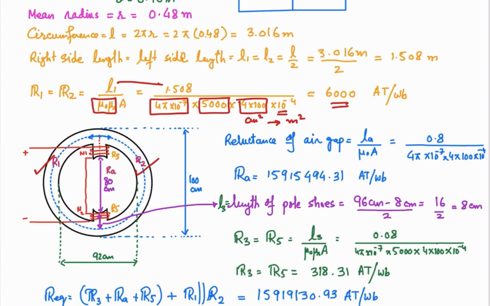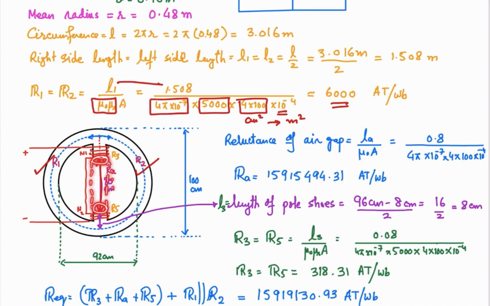Now we are going to calculate the reluctance of the air gap, that is this path. So for the reluctance of the air gap, the distance is 80 centimeter, that is equal to 0.8 meter, and then only the permeability of the free space, not mu r this time, because we are calculating the reluctance of the air, into the cross sectional area, and neglecting the fringing effect, that is the spreading of the magnetic lines of force. We say that whatsoever is the cross sectional area over here, the same will be considered in this air gap. I am neglecting the fringing effect.